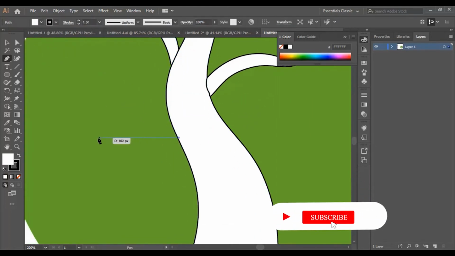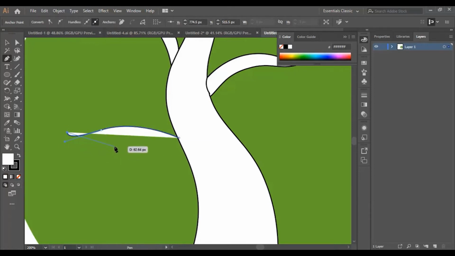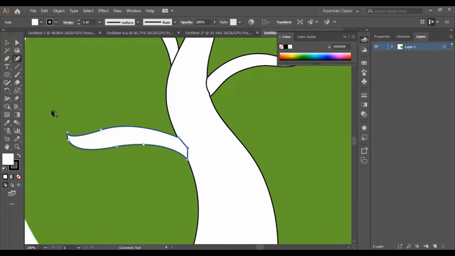Same thing. I make another branch. Place the first dot. Second one in here. I click and drag. I go back, click and drag like this to make a curvy line. Select the last dot, then I create another one in here. Sorry, I need to go back. I place another one in here. I click and drag to make a curvy line. Then I connect the last one with the first one like this. Now I select the curvature tool to adjust the shape. In case you made an error or anything went wrong while you are working with the pen tool, don't worry, as you will use the curvature tool to fix your shape.